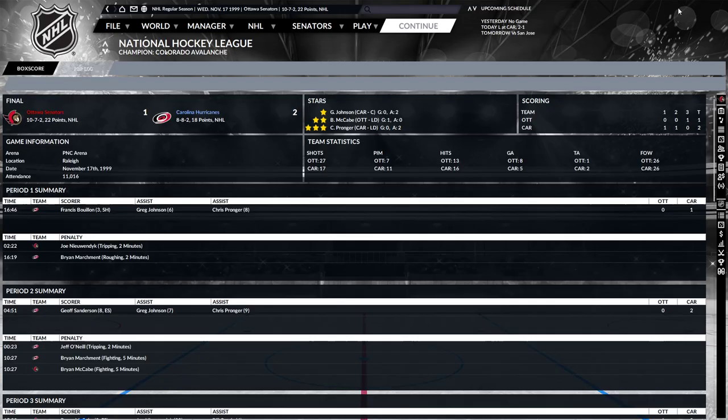All right, so Tommy Salo's not doing that great for us. Maybe I shouldn't have picked him up. We outshot them 27-17, so that was the complete opposite of the game against Anaheim. Not a lot of shots total.